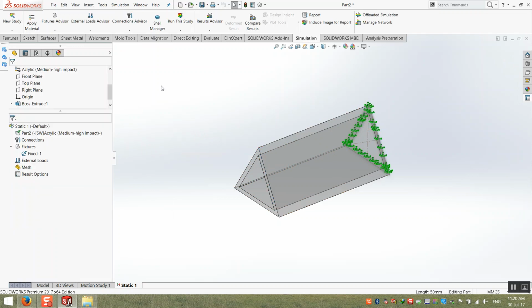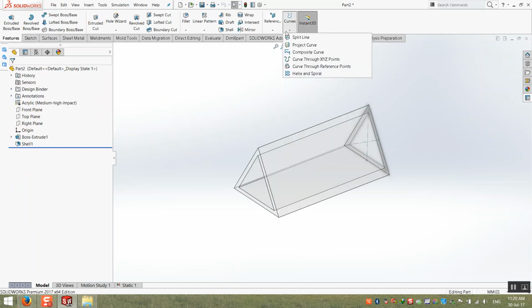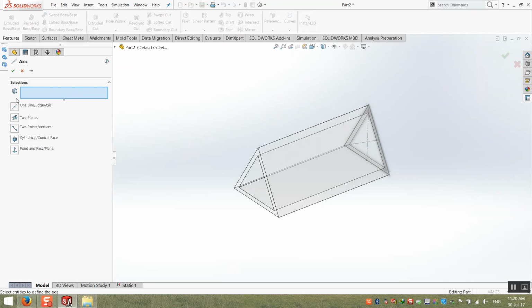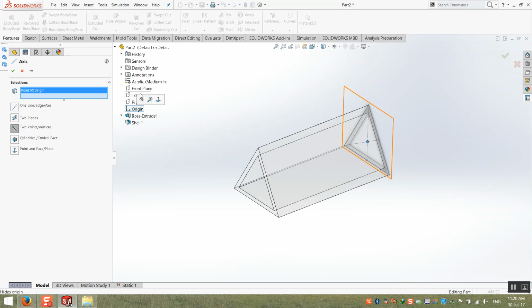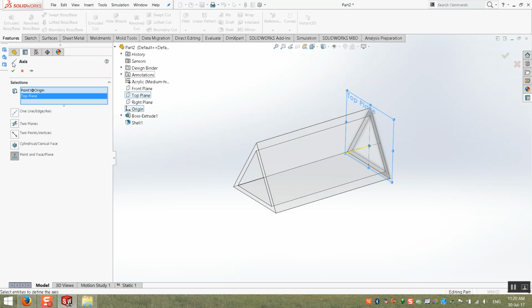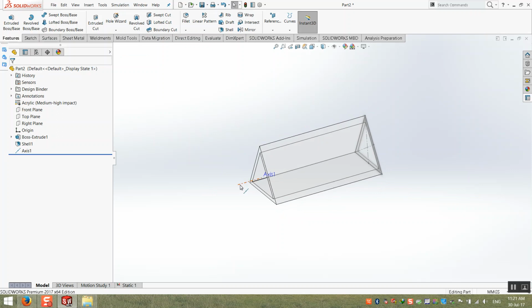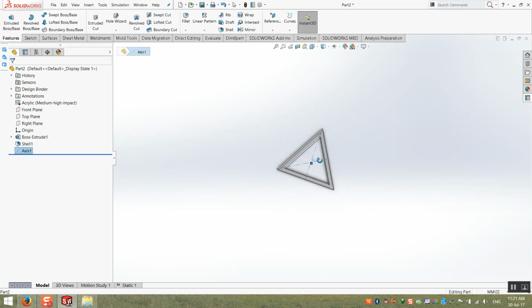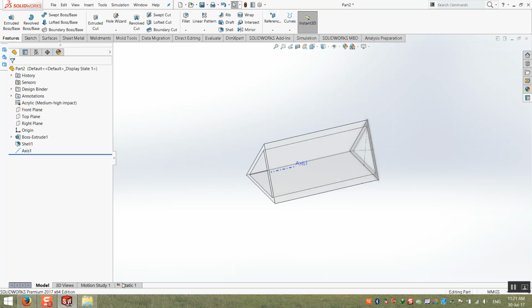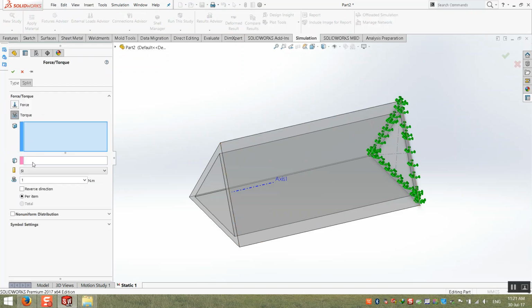We have it here, so we should go again to model, and go to features here, sorry, reference, axis, create an axis. This axis can check your resist point, it's very important, and the master plane, top plane. We create an automatic axis, create OK, and bring it to here. It's not important if here or any place, because it is just moving in X angle. Okay. External load, torque, this is your axis.